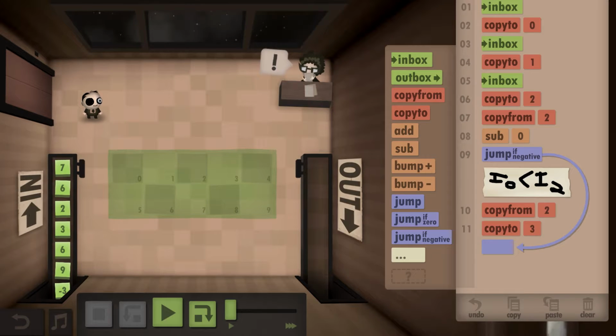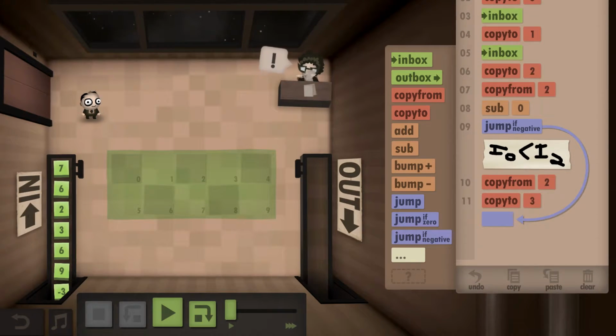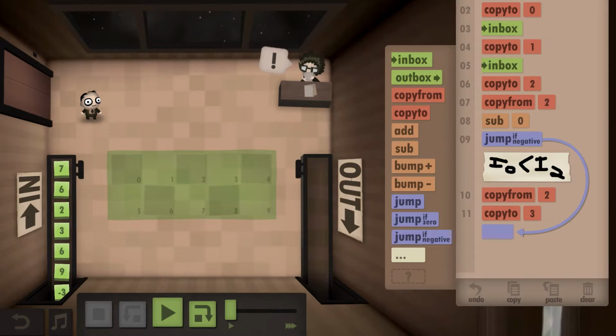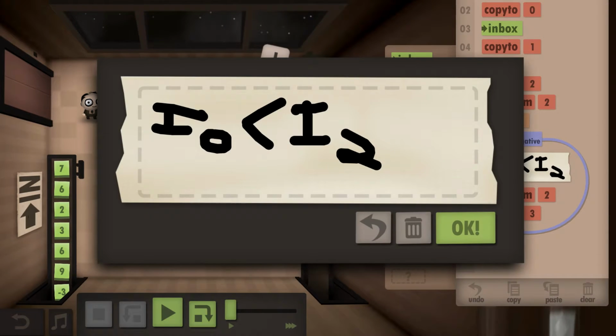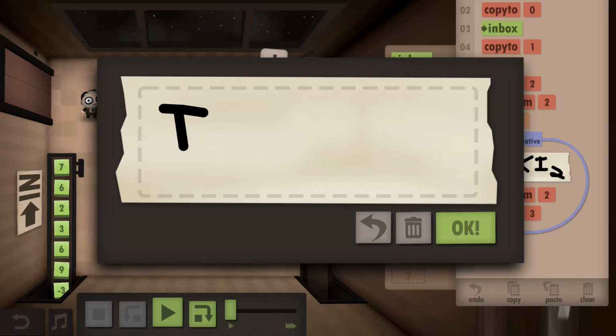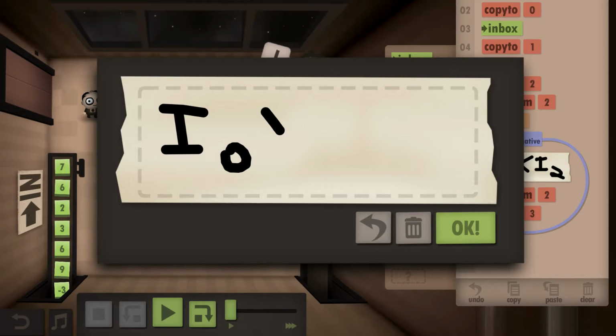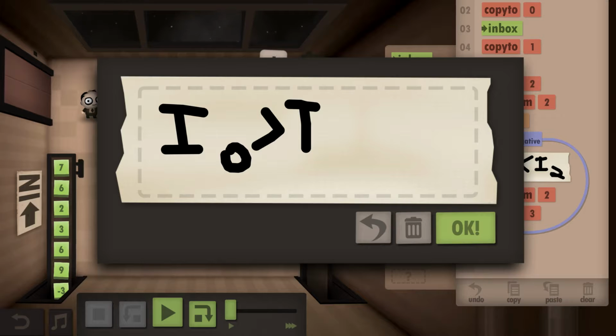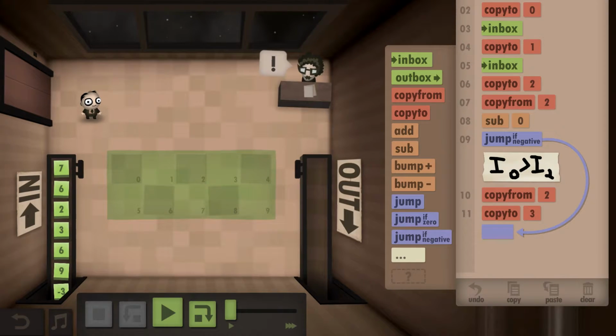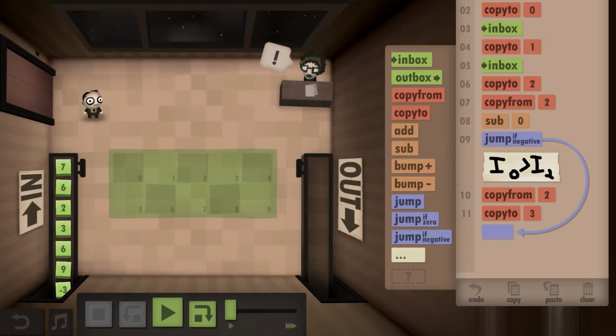Oh, I'll put the comments below the jumps for what the jumps mean. I think it would be best. Well, no, we'll do this differently. Say the I2 is greater than, or the index at 0 here is greater than index at 2.